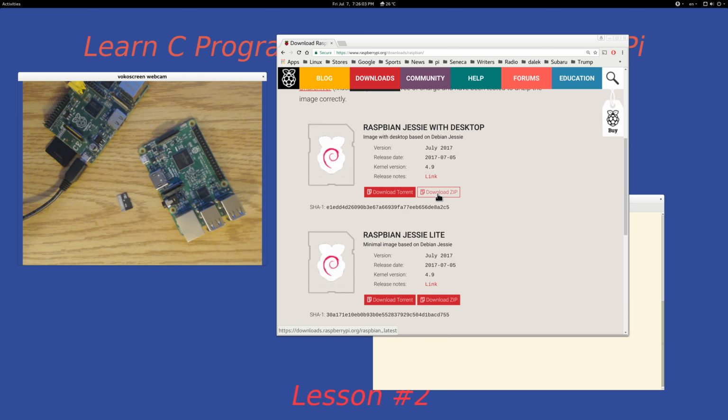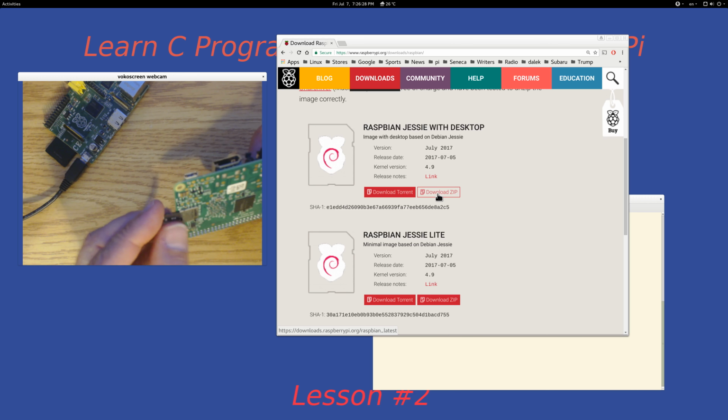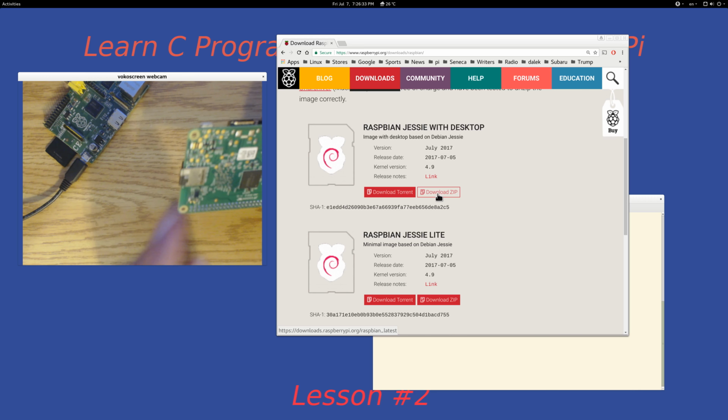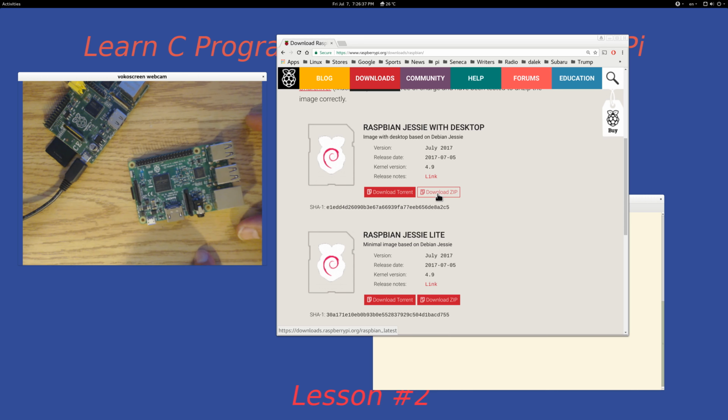And what you do once you download it, you unzip it, and you're left with an image file. And that image file then has to be copied onto your micro SD card or onto your regular size SD card here, and once you copy that on, then you can take the micro SD card and place it into your SD card slot, and your Pi is then ready to go.